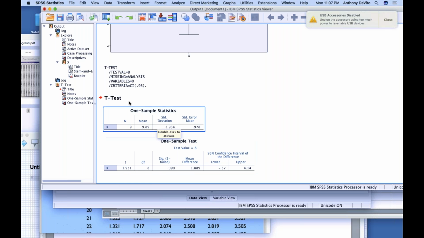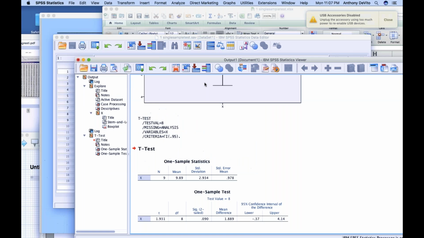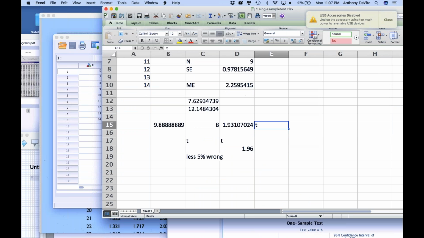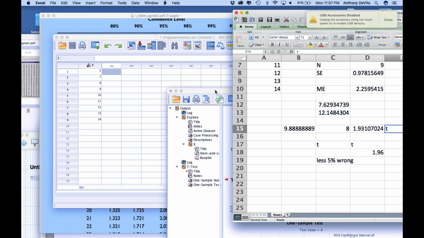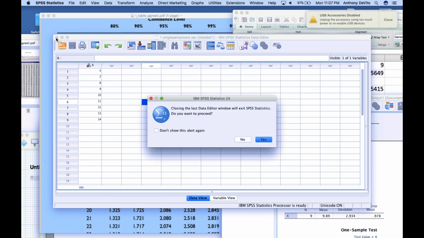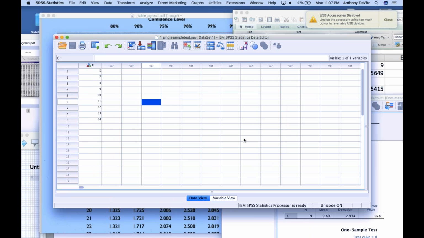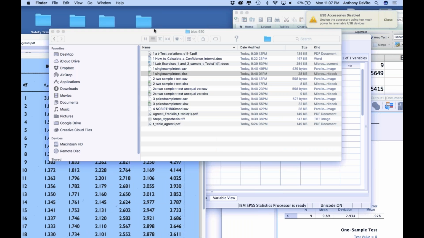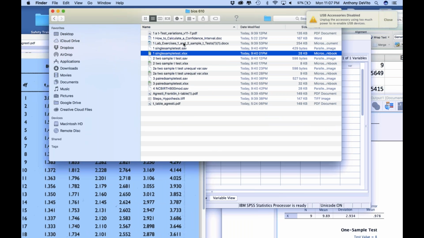Okay, now let's take a look at another situation here. These other situations are ones where, for instance, I have two separate independent samples, and I want to compare the means of the two samples. I'm just going to show you what it looks like in Excel, but I'm going to do it in SPSS. Okay, so, two sample t-tests.